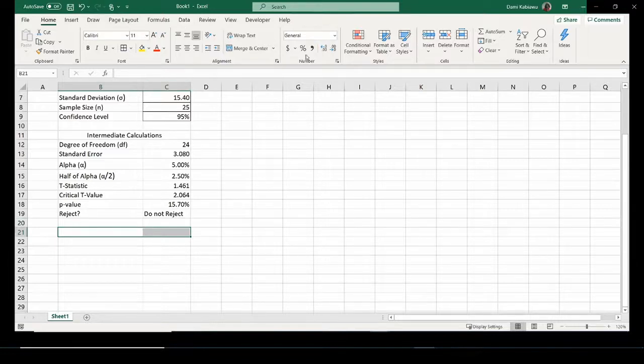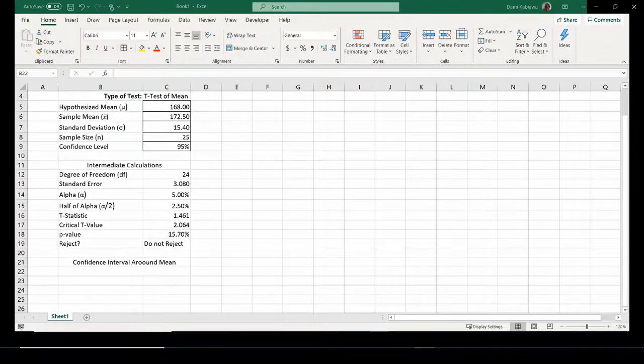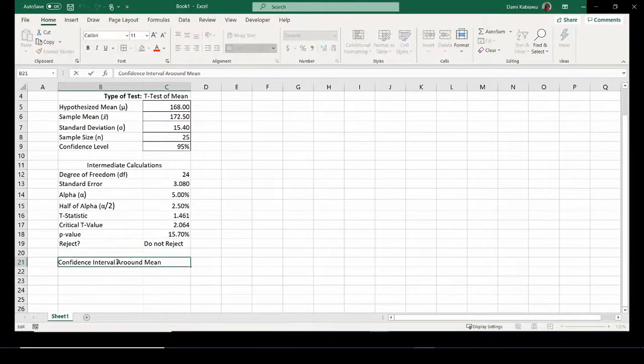Now I'm going to do a third method for hypothesis testing. I'm going to create a confidence interval around the hypothesized mean. That's just the third method, right? I can then look at the sample mean that I have and compare it to the hypothesized mean confidence interval. And if it falls between the two, you don't reject the null hypothesis. Otherwise, you do. Again, overkill, overkill. But I'm creating this calculator to teach a concept and to teach a class. So I want it to contain everything you could possibly use.